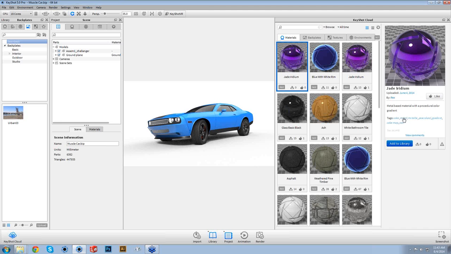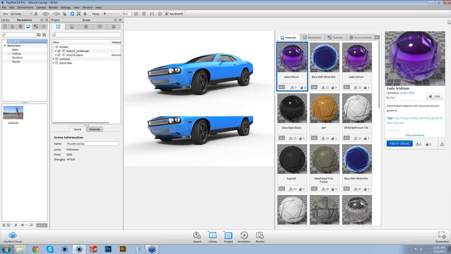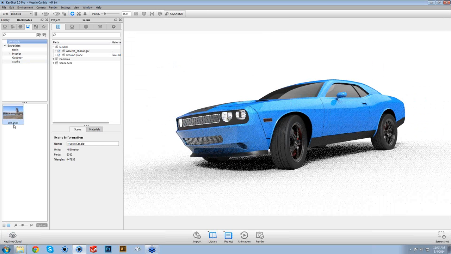You can click on each of these tags to search these different tags as well. You can also add comments and report if you feel like these resources are violating some type of copyright or something like that.